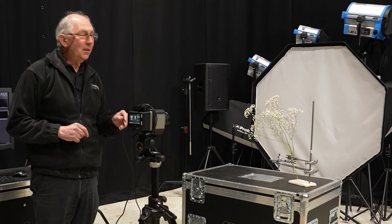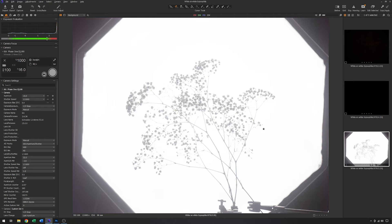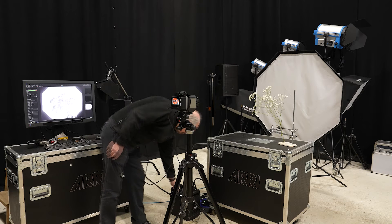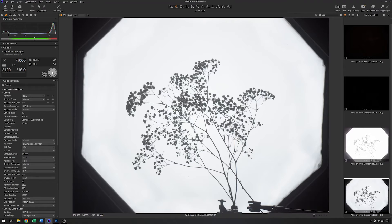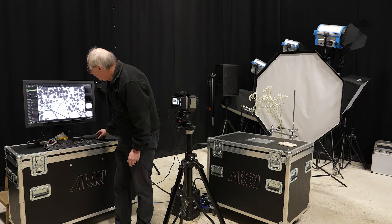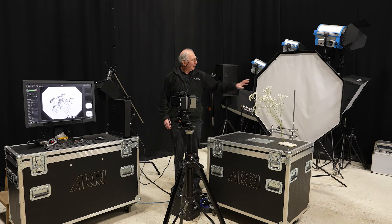The first thing I want to do is set up the light at the background. I'll turn that on and at an arbitrary energy level we'll grab an image and see what we get. As you can see it's all a bit burnt out — way overexposed — so I need to reduce the energy by at least two stops. With that change made, I'll grab that again. Now that's looking a lot better. If I just zoom in, we can see we're getting a white background and the foreground here is slightly silhouetted, which at this sort of distance with this sort of subject is really about the best you can hope for.